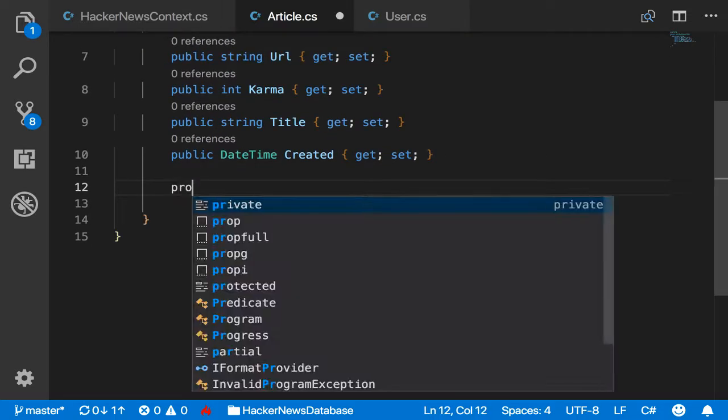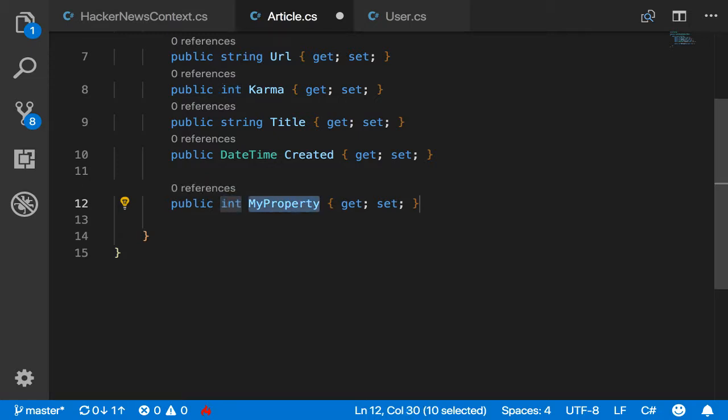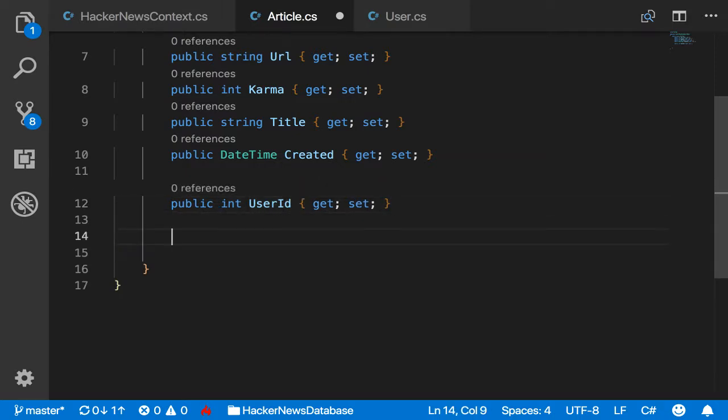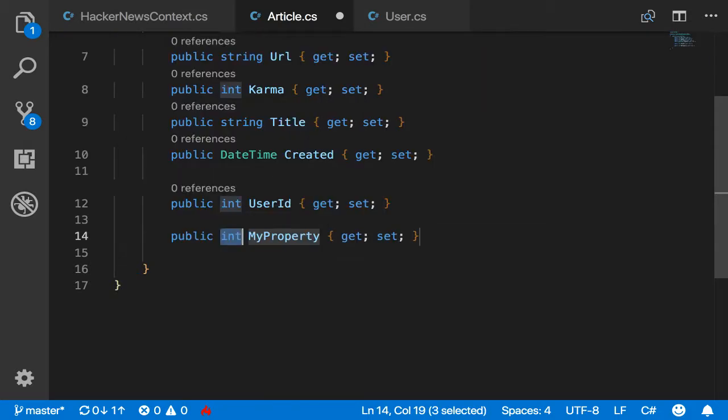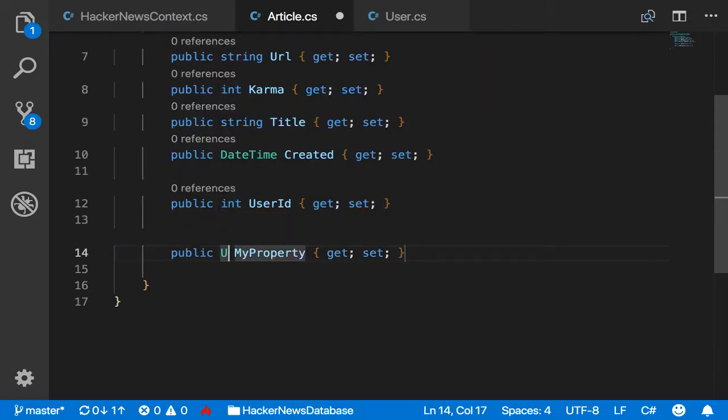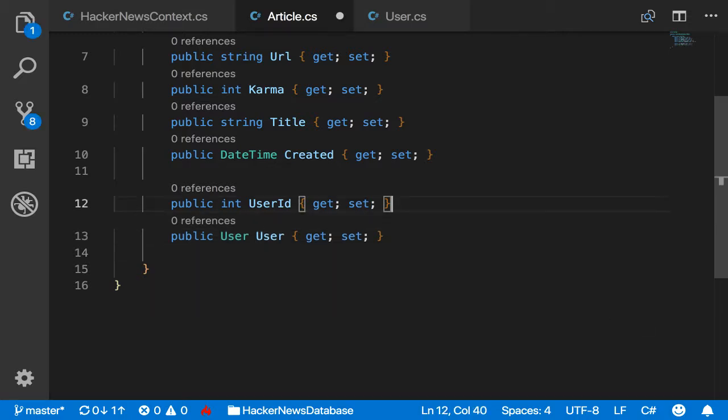The first one is the actual foreign key itself, so UserId. The second is called a navigation property, which is an instance of that class. These 2 properties together say that it has a foreign key to the user table.